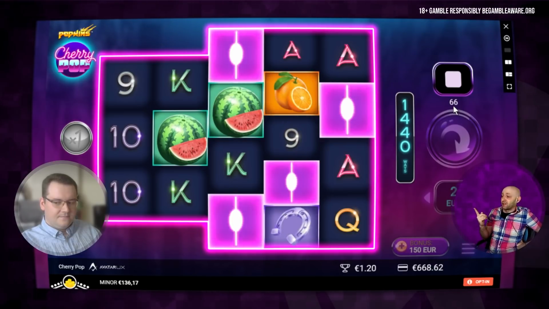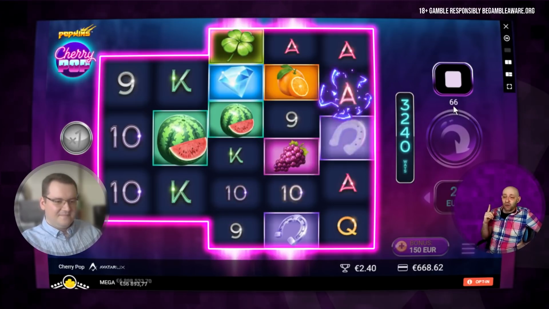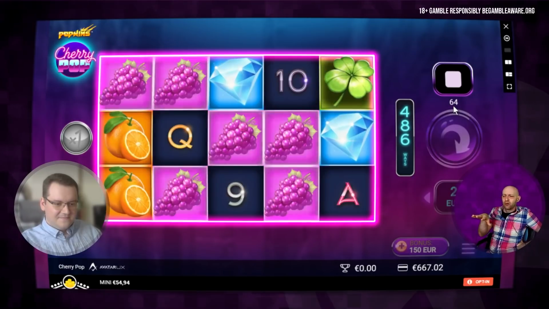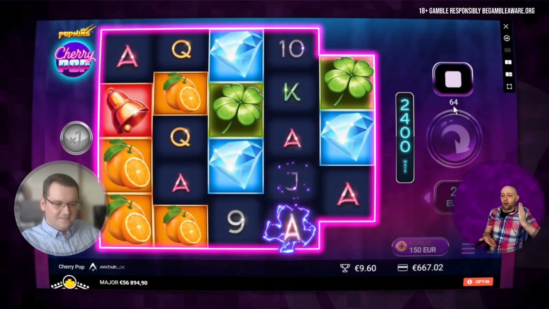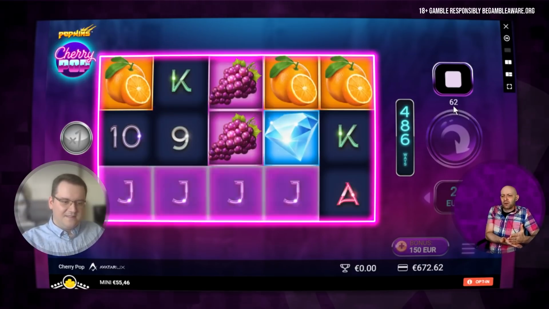Cherry Pop, which is the one that I decided to actually buy the bonus on. And also Bounty Pop. I'm not quite sure where that came in your release cycle, but Bounty Pop is different because it's not about expanding the reels to trigger the bonus. You've actually got a bonus symbol to trigger the bonus. Why is that one different?